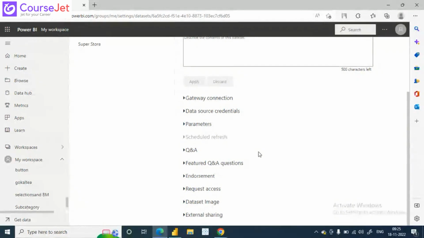There will be two kinds of refresh. The first one is live, and another one is direct query. Live connection is nothing but every time, it will be live, whenever data comes it automatically pulls data. Or if it is scheduled, if you want to give a particular time, for example, the first day of every week, they need to refresh. At that time only, it will pull the data from the backend and put it into the Power BI server. This is the scheduled refresh.